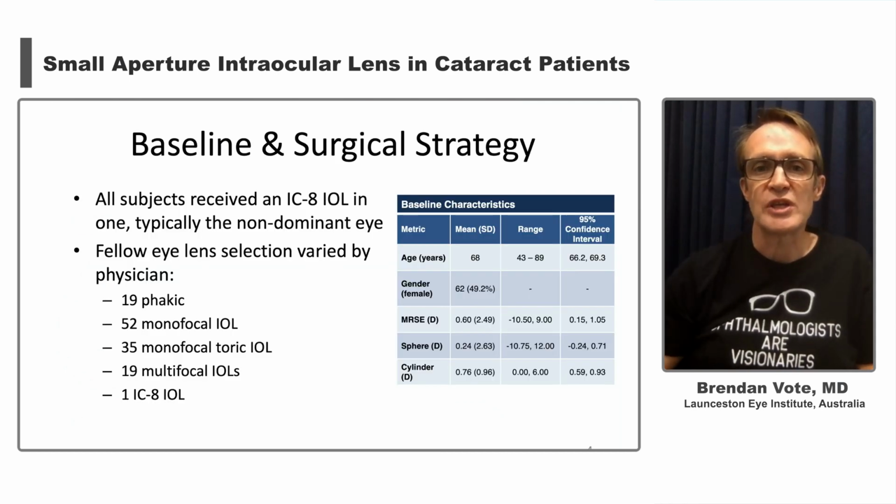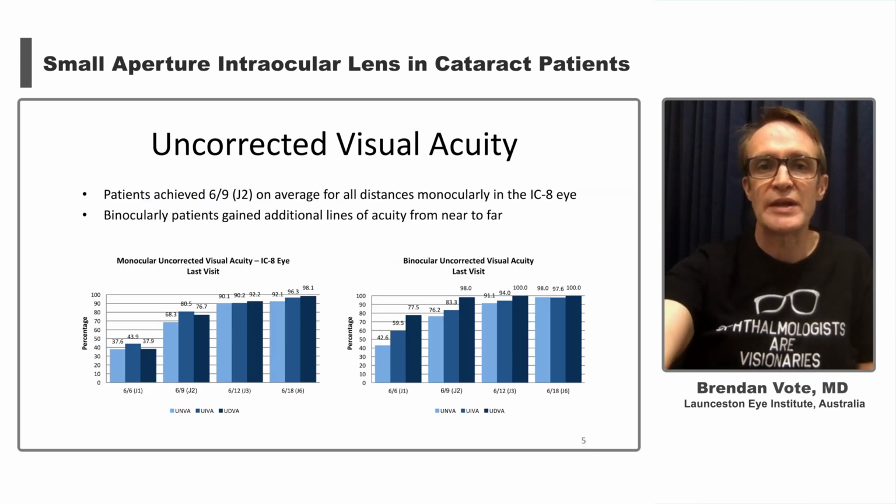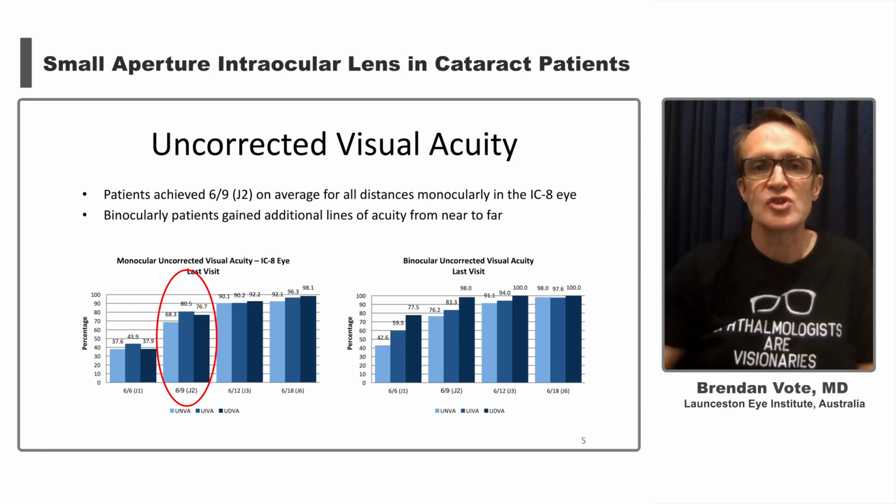All patients received an IC8 typically in the non-dominant eye and typically targeting minus 0.75 diopters spherical equivalent, with the fellow eye managed in a variety of ways, typically targeting emmetropia. Patients achieved 20/30 on average for all distances monocularly in the IC8 eye, with intermediate visual acuity best, followed by distance and then near.